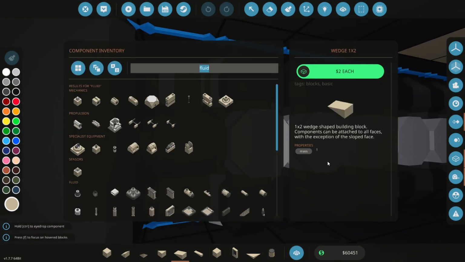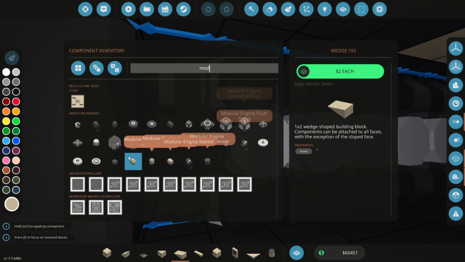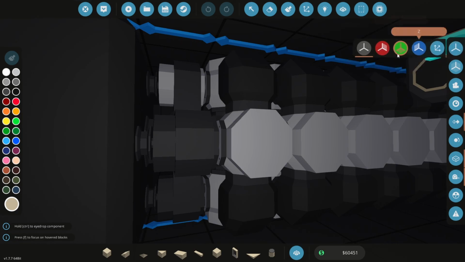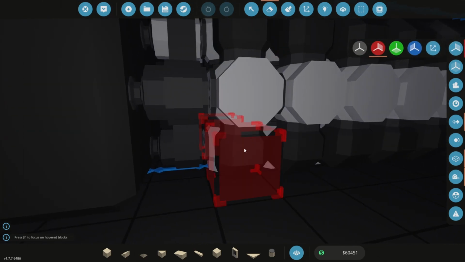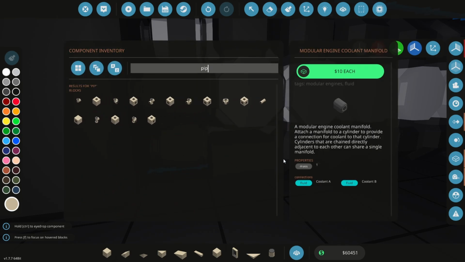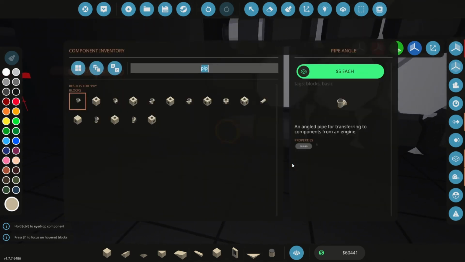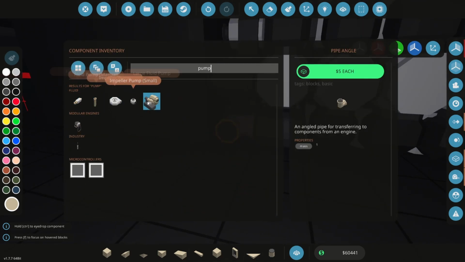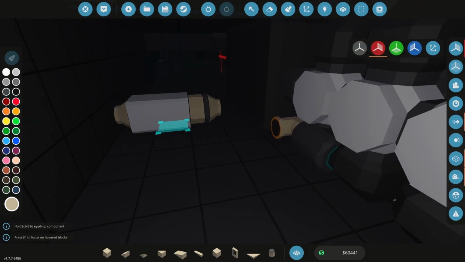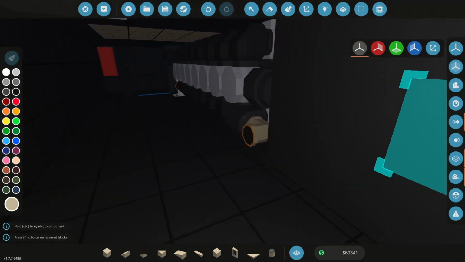So the easiest way to do this is going to be going to symmetry and just put down some pipes. Put down the cooling manifold, then put down a pipe, and then go for a pump. I'm going to use a small one because I want to retain the ability to walk up and down the side.